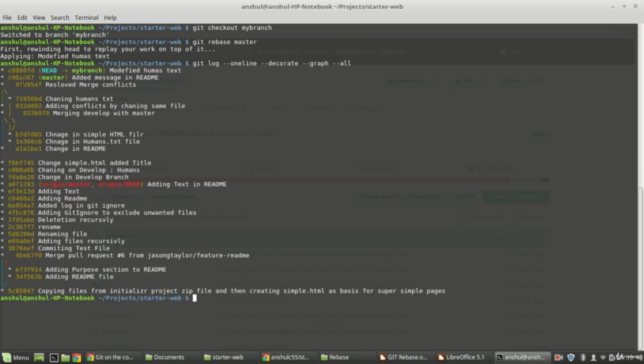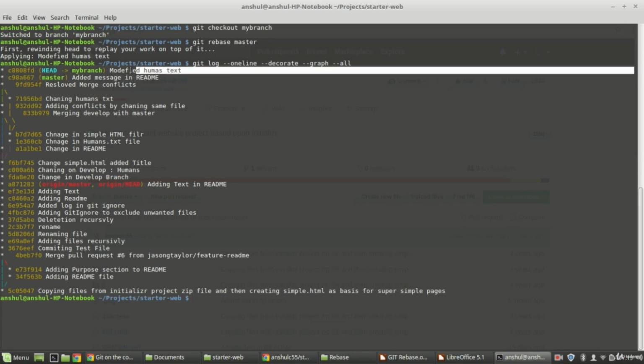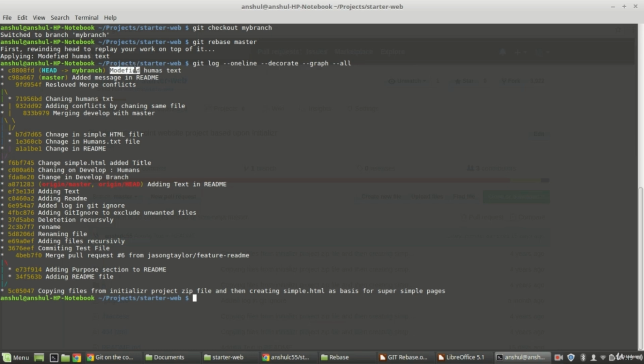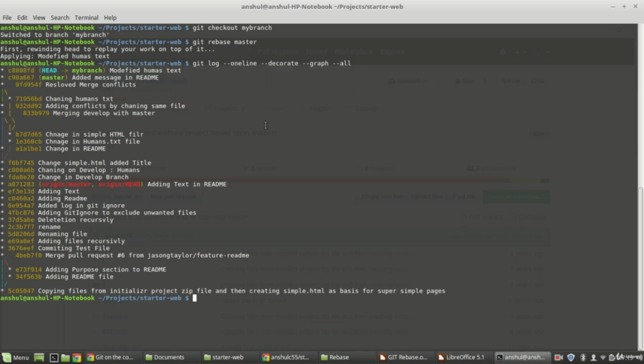See, the master branch commit is on the lower side, which was present earlier before the rebasing, and "human modified text" was the commit which I had done before, but it is now at the top of the head. So that's the same thing we discussed in the last tutorial with the help of pictures, right? Git basically picks up all the commits of the feature branch and points them on the tip of the master branch. And you can see it has cleaned up your project history, and now you are getting everything in a single streamlined line. So this is the beauty of git rebase, right?